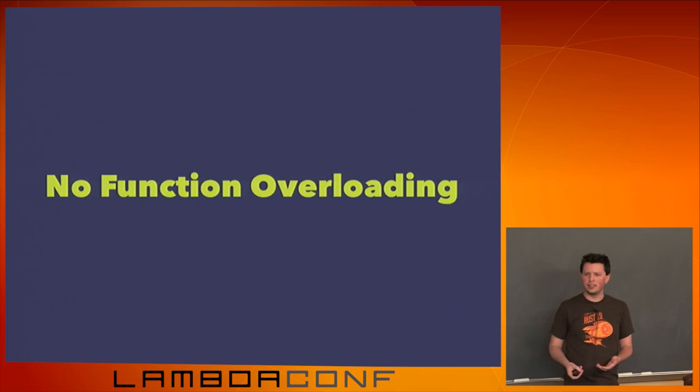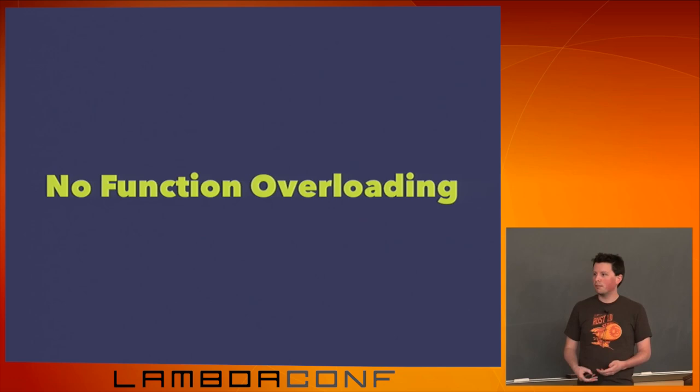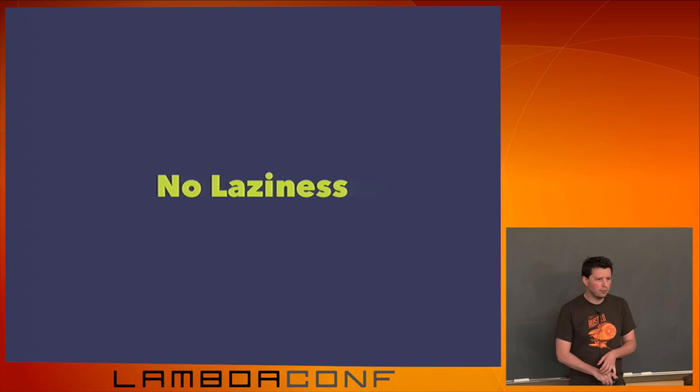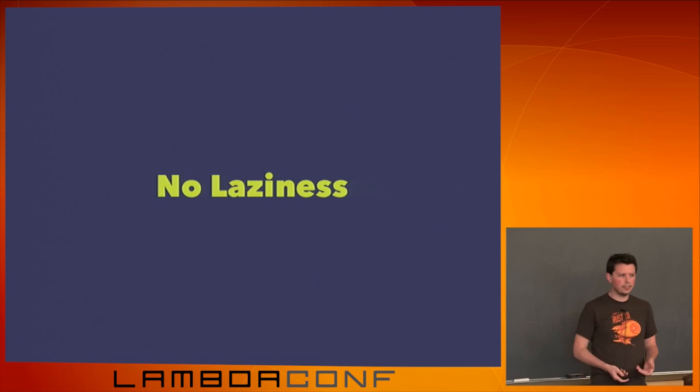There's no function overloading. It's a little confusing. It's pretty error-prone. And in general, we found that traits are a much more powerful, much more general way to provide the same sort of functionality. Speaking to a largely Haskell crowd here, there's no laziness, at least by default. And this makes reasoning about your code a little bit easier. And it makes composition a little harder. It's a trade-off. But that's just by default. You know, iterators themselves are also lazy in Rust.